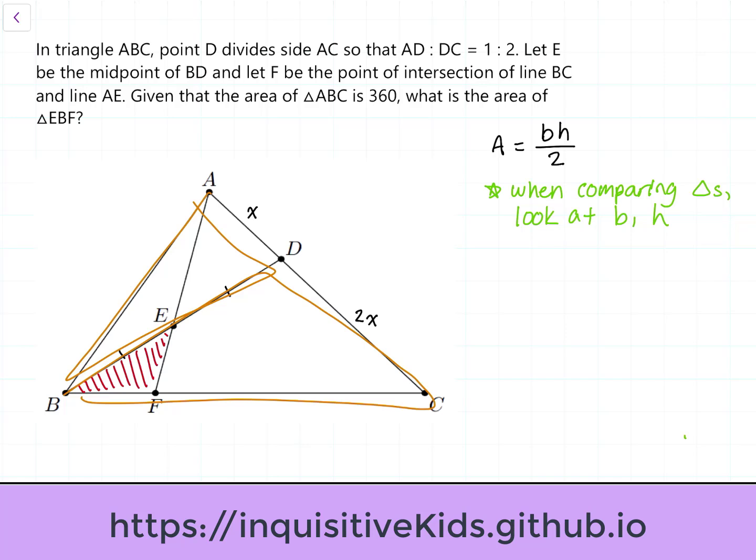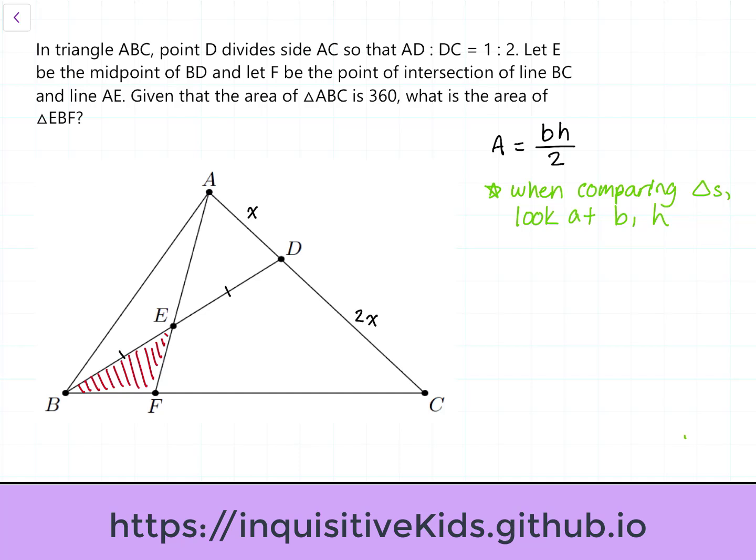How do we know that? Well, we see that they have the same height, right? Now we're comparing two triangles. We know that they have the same height, which is BD. This is the same. The only thing that is different about them is their bases. We can ignore the other side and just compare their bases. Their base, one is 2 times the other. Therefore, the total area is 2 times the other as well.